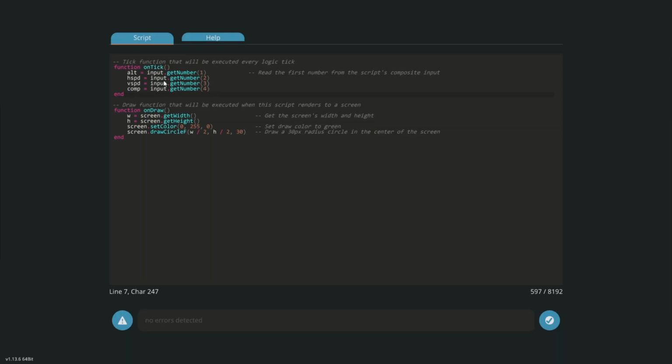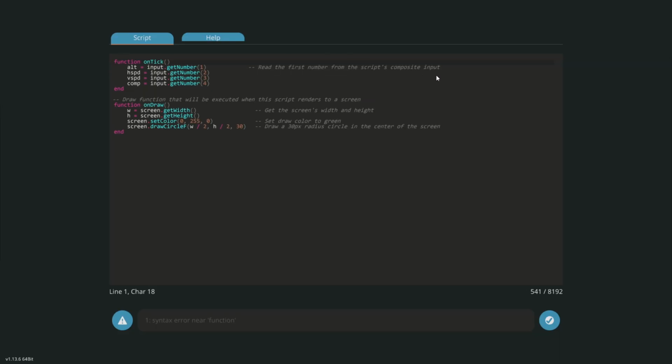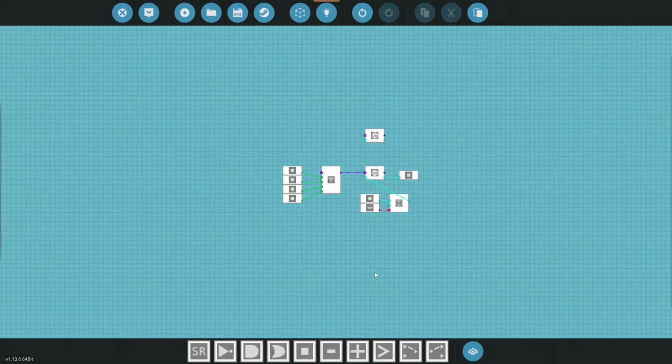And if you're not familiar with coding talk, these 2 double dashes make it a comment. So if it's grayed out, these things are all comments. They don't affect the script. Whereas if you make it enabled like this, it's going to read an error. You press this button, you're going to be getting syntax errors. What is going on? What is this line? So you can remove that. You can remove all of these comment lines if you want, but in essence, they're not affecting the code. Only this stuff is. So right now we're getting all these numbers here, and this is reading 1, 2, 3, 4 into the code, and it's going to be used to actually work it.